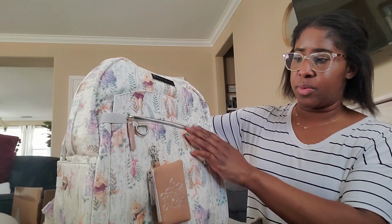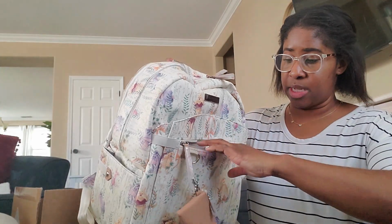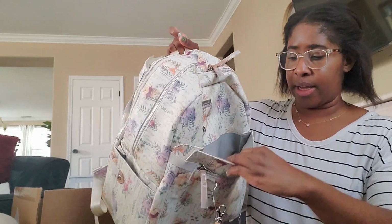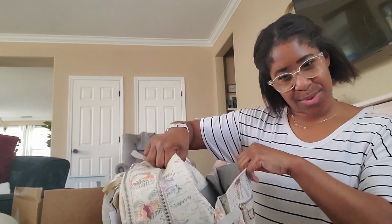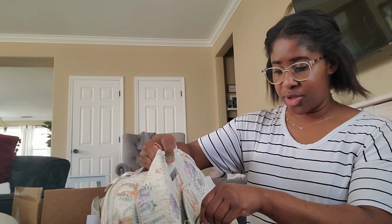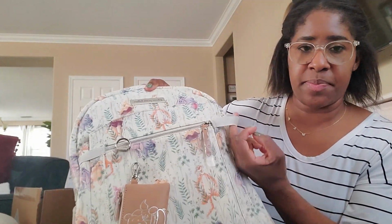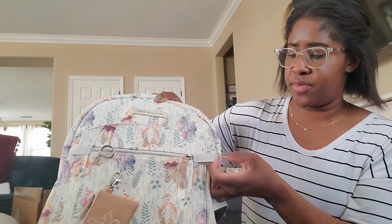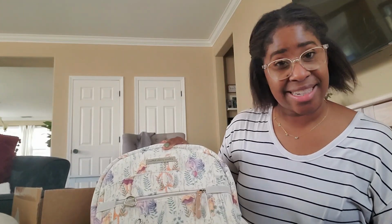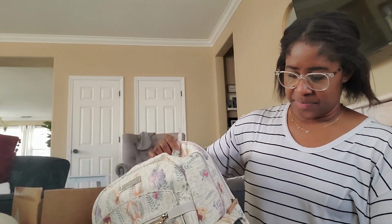And then it has this really large zip pocket in the front here, which goes down deep. It is also insulated. And then it also has this slip pocket that is insulated as well. So many pockets, so much organization. And they also use these little elastic expanders right there.